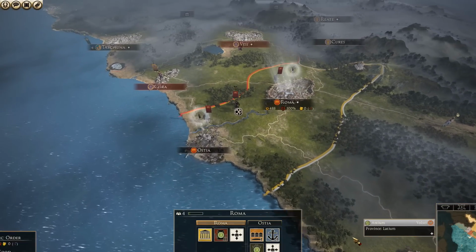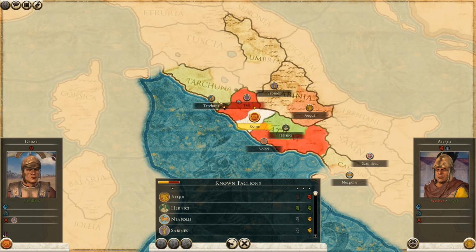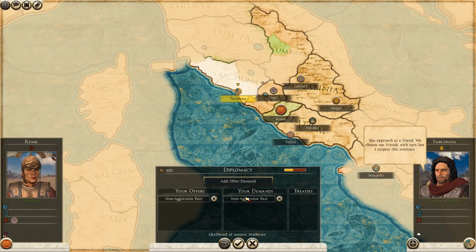So that is the plan. Let's head over to diplomacy. You can usually get a non-aggression pact with these guys.